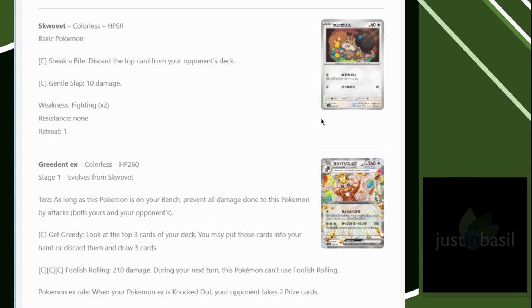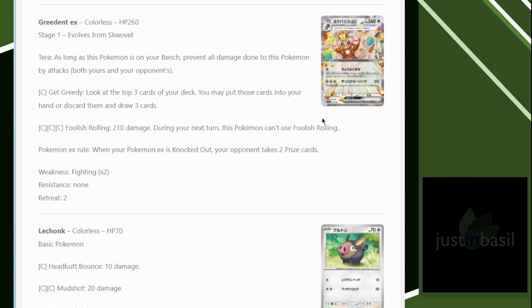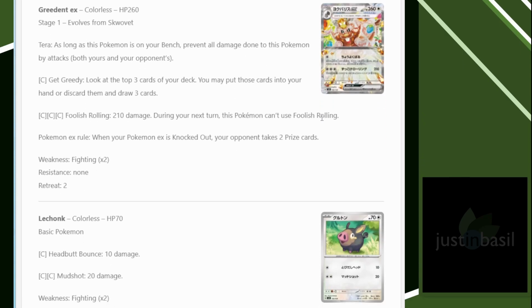Squirtle, Sneak a Bite: discard the top card of your opponent's deck, and Gentle Slap for 10. So nothing great. Just use the Nest Ball one. Yeah, absolutely Nest Ball over that. And then Greedent has Get Greedy. Look at the top 3 cards of your deck. You may put those cards into your hand or discard them and draw 3 cards. That's not too bad. I mean, granted, if you're using it on a Stage 1, you're probably losing already, but it's a decent attack for what it is.